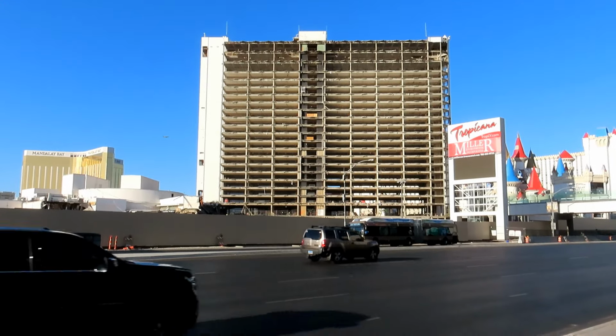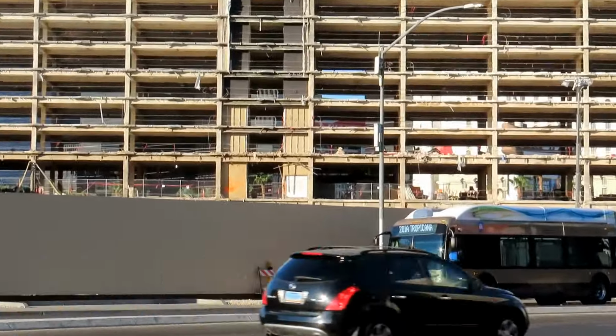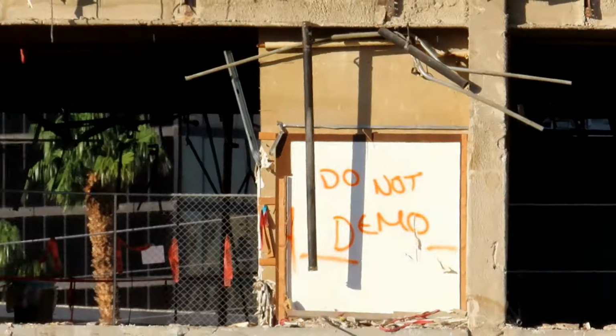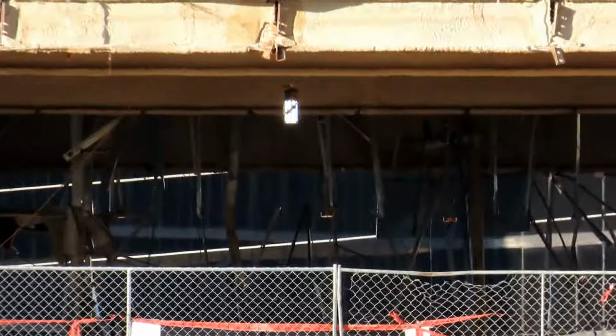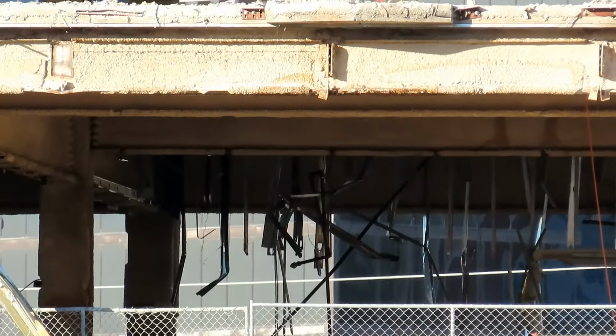If we look at this lower part of the front tower, last time I was here, they still had this bottom level that we could see, it wasn't cleaned out, and it looks like now they got it pretty much all gutted out also, because this was the area that was behind the theater part in the front by the strip. They got a lot of it cleaned out. You can still see some stuff hanging up in there, but how it looked before, you couldn't hardly see through it. So that's looking good.